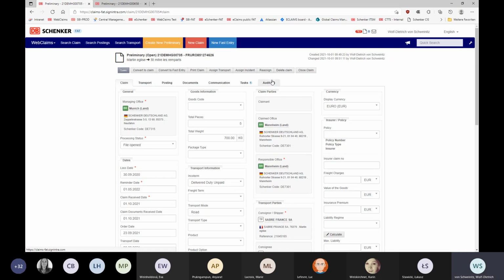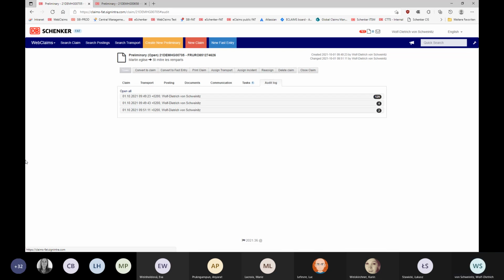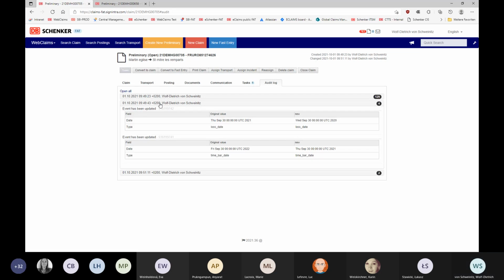Now, the last one in here is the audit log. In the audit log, you can see what kind of information has been added or changed.